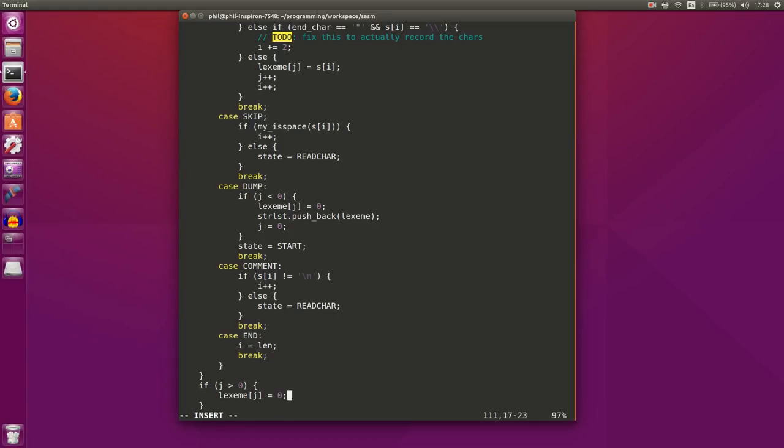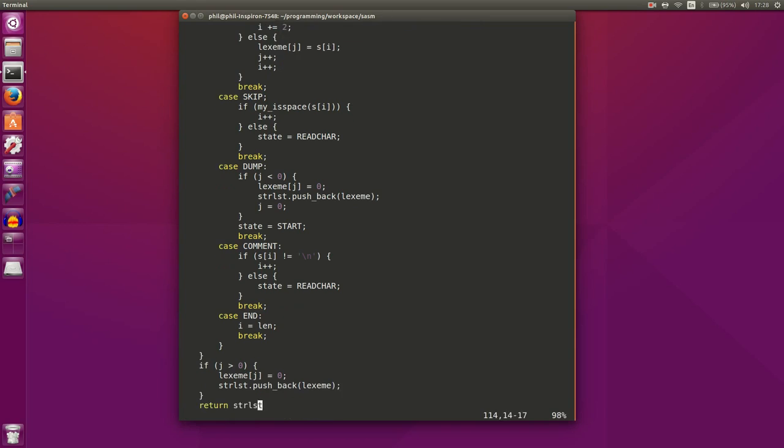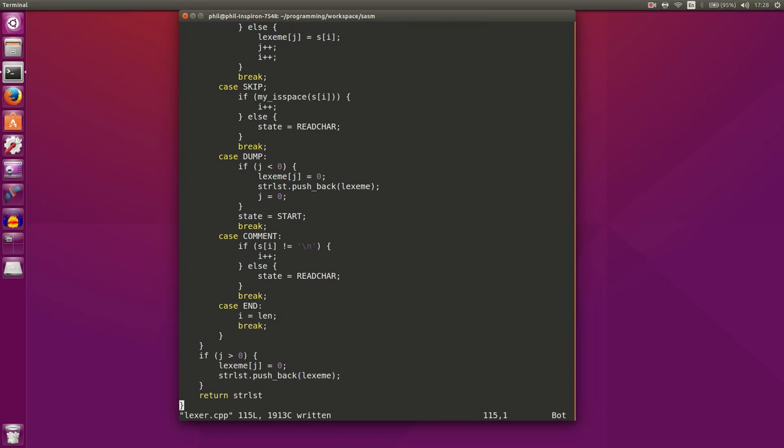We're actually going to set the null terminator for our lexeme and do a string list push back lexeme, and that's it for our lex function.